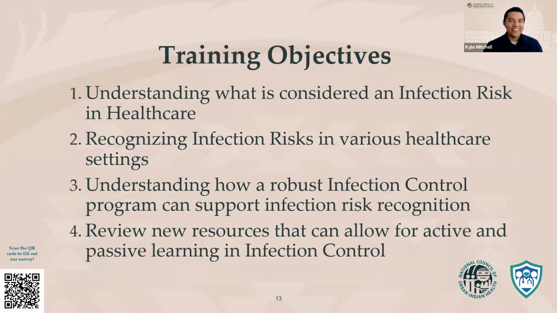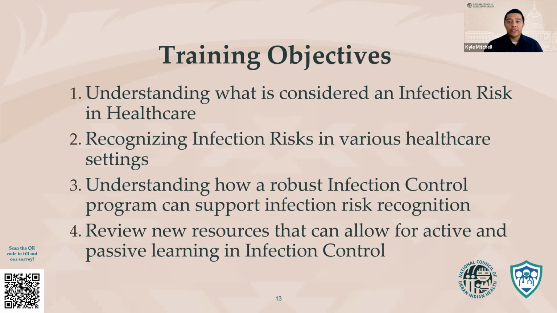Okay, all right. So what we're going to talk about today, here are the training objectives we have. Today we'll be discussing the concept of risk recognition and how you can apply it to prevent infections in healthcare. We'll have the opportunity to reflect before we wrap up for the day. To achieve this, we will have 4 training objectives for our session today.